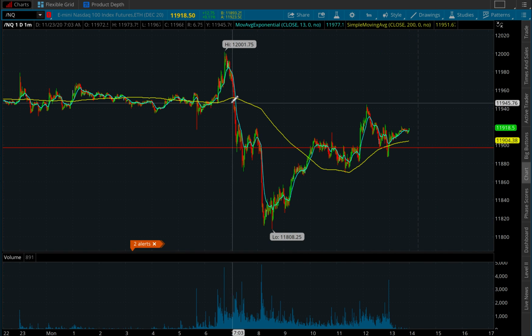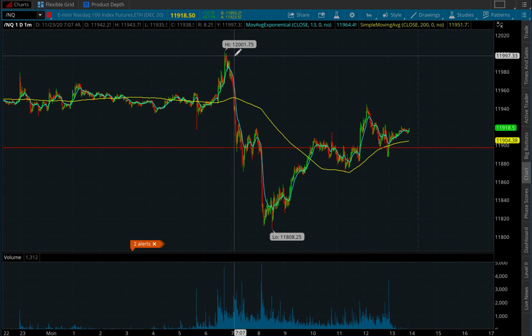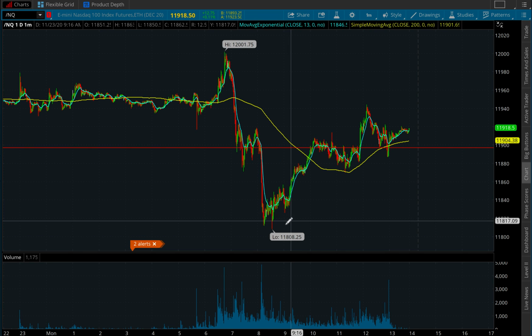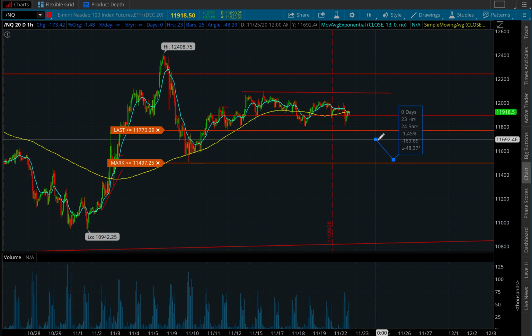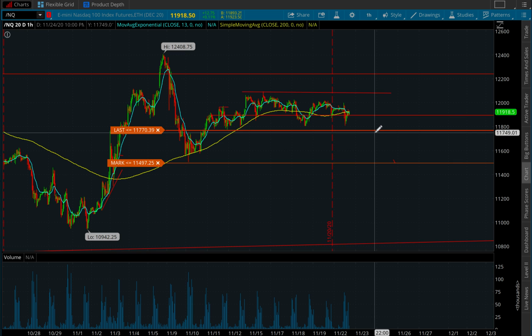Overall, NQ today, you guys know, right when the market opened, we were kind of flat, and then we had this huge spike, bull trap, followed by this massive sell-off and this bounce, and we're still holding here midday. But you guys know I like to keep a look at the 4-hour chart, and to me it looks like we're still holding above the 11,800 level, and we still have some resistance right around the 12 level. But I'm still betting on it coming down.